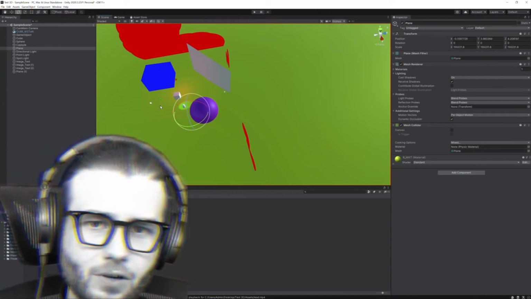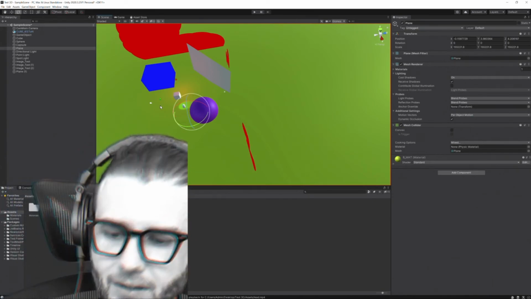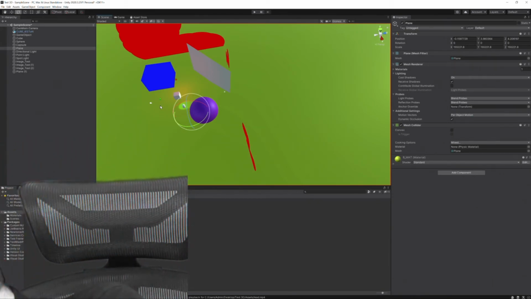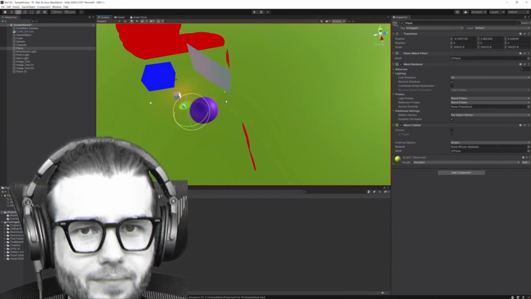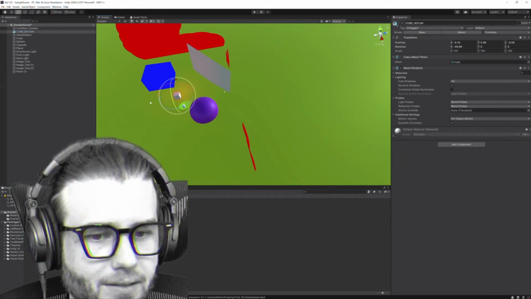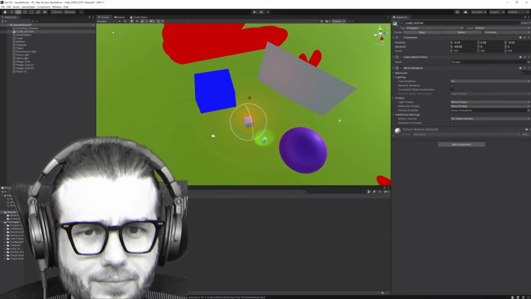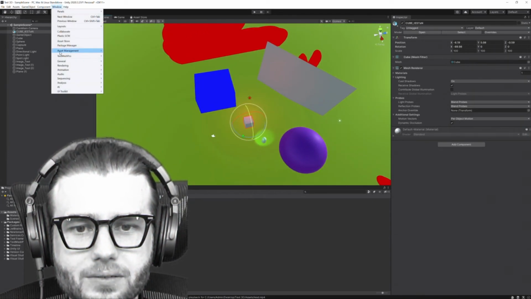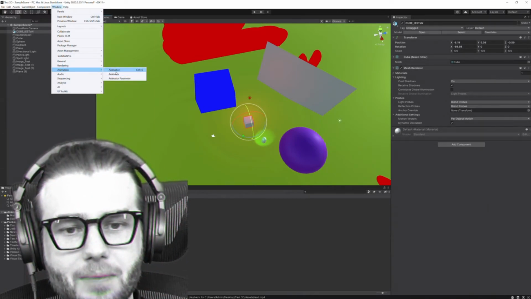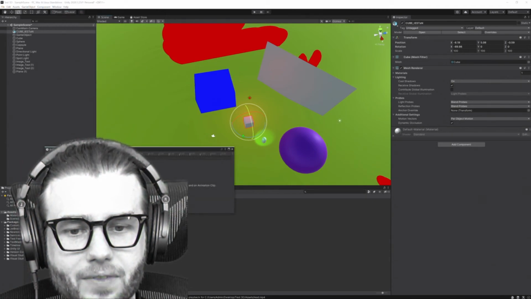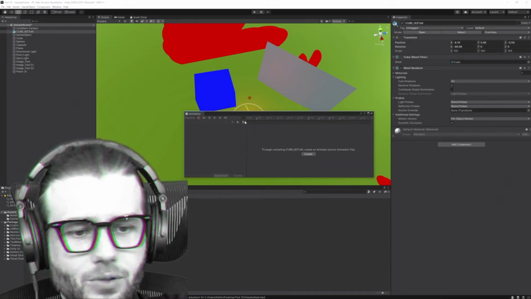The animation of our cube is not playing. Let's figure out the next topic, animation. This is the cube in question that doesn't play. We need to open window and look into the animation. We have the animator and then animation. Let's click on animation. What is animation? Animation opens the animation window that looks as usual.